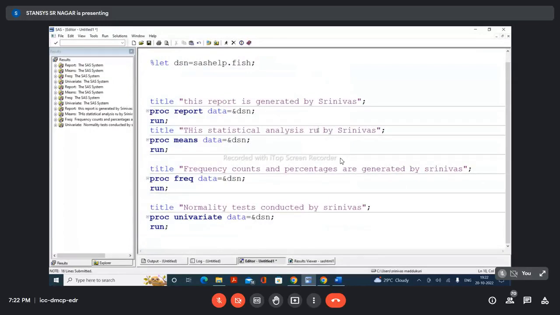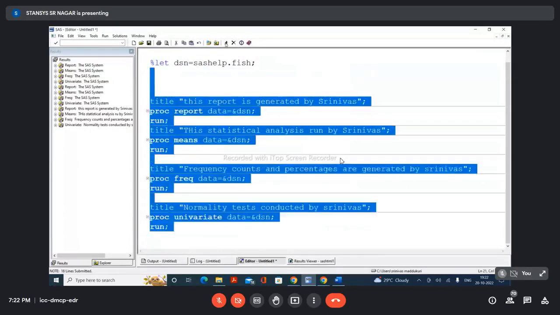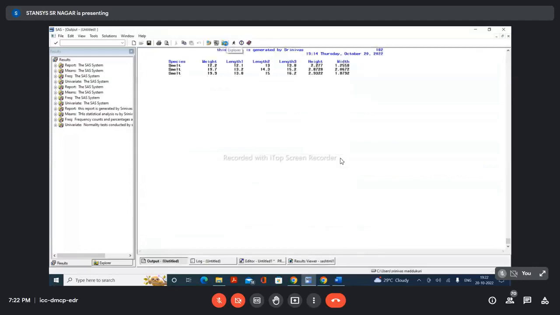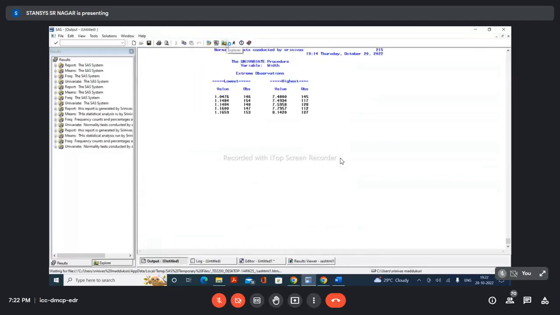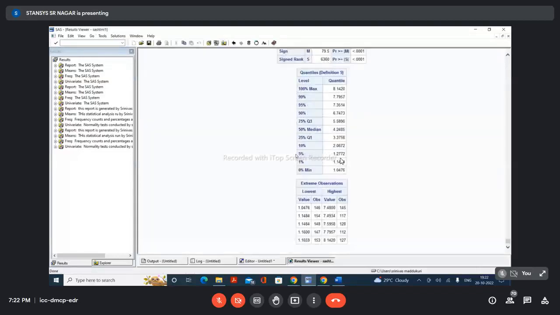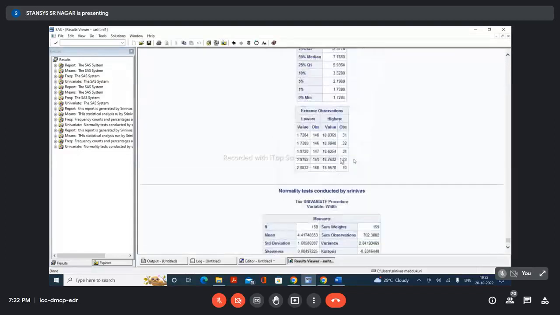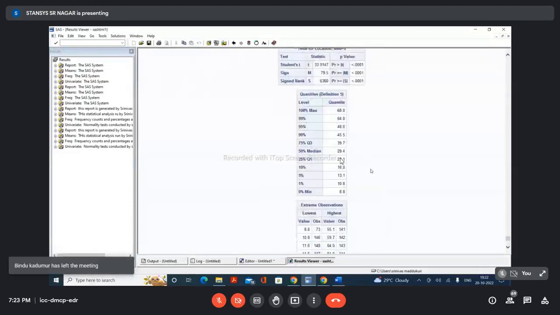You can write anything. Now, if I execute the program, yes, I'm going to get all the four reports in the output window and results we have written down. And when I'm doing that, obviously I'm going to get the titles for each one. And in the title, we are going to get my name. Can you see this? Here we have a name, and every time we are going to have the name.